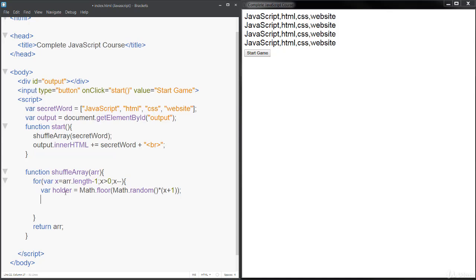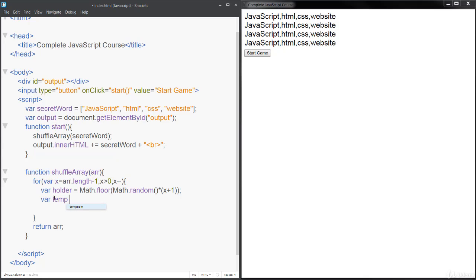So this is going to give us one of the items that are in the array, and as we decrease, the number of items that are left within this random formula are going to change as well. So there's going to be a possibility to take several items and just swap them randomly. So basically that's what we're doing, and as we loop through the array, we're going to select out different items and swap positions. So the holder is just selecting a random item from the array that's available. And next, we need to set up a temp.